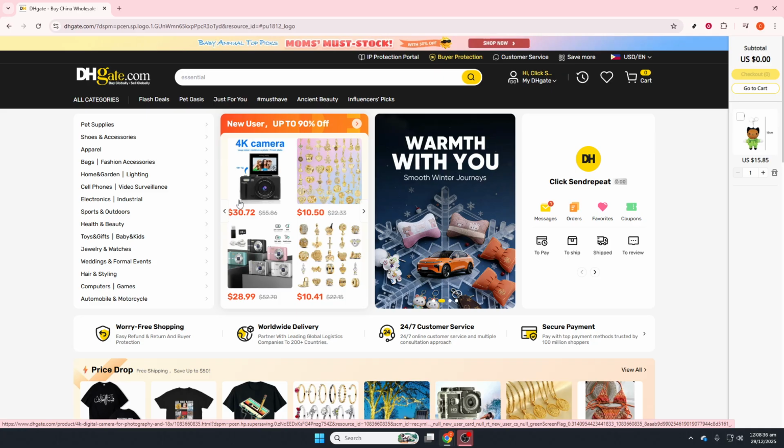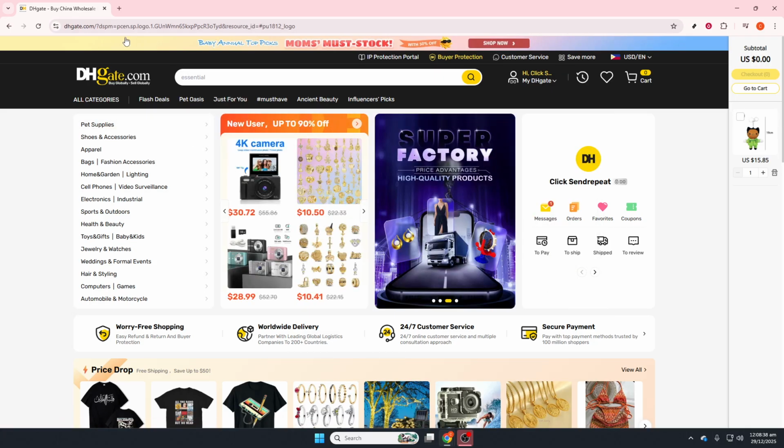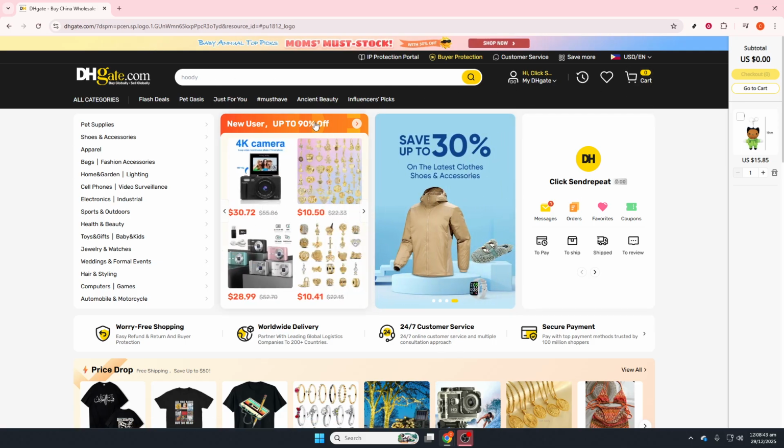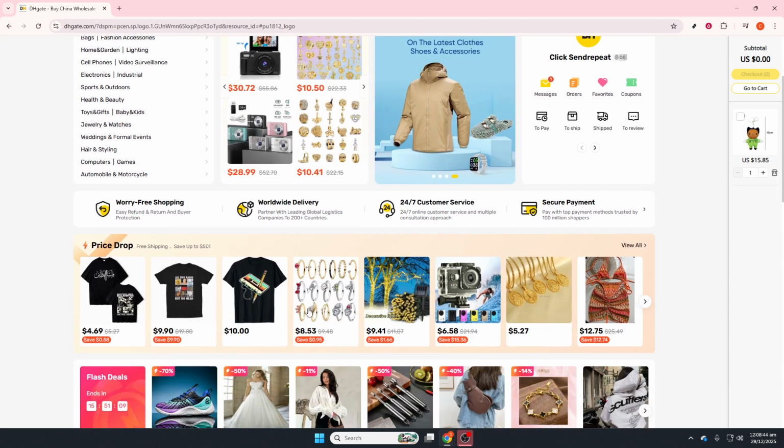Make sure you're signed in so your cart, saved addresses, and any wallet balance are available. A stable connection helps prevent payment timeouts. Next, find the item you want to purchase and add it to your cart. If you prefer, you can tap Buy Now on the product page. Both options bring you to the checkout flow.